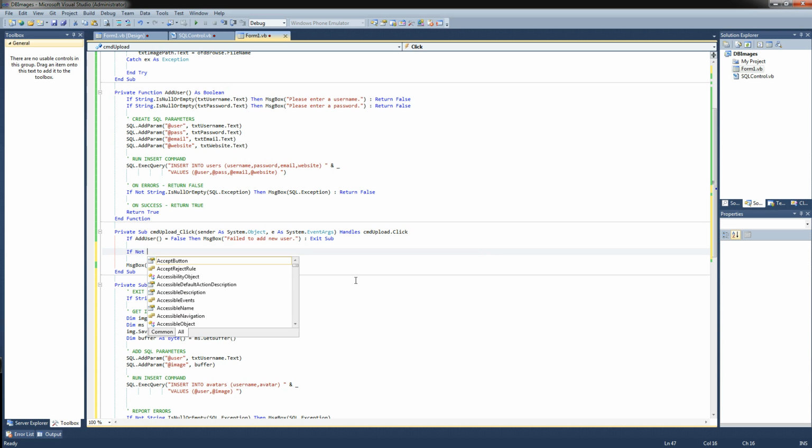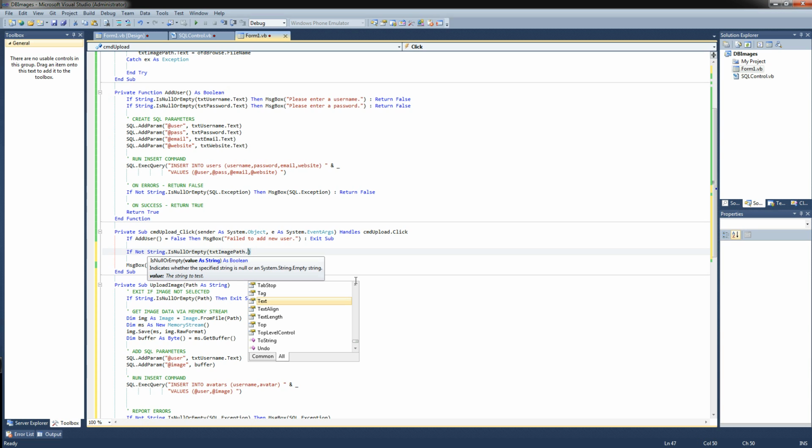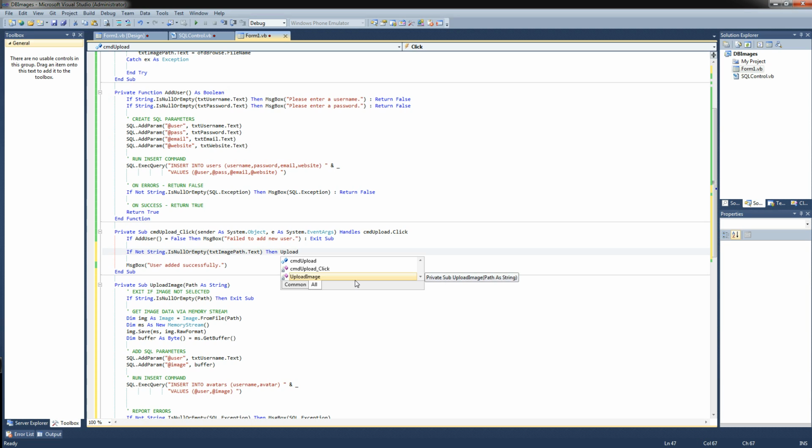So we can say if not string.IsNullOrEmpty txtImagePath. I think we actually checked for that before, didn't we? Yeah, just going to make sure. Then upload image.